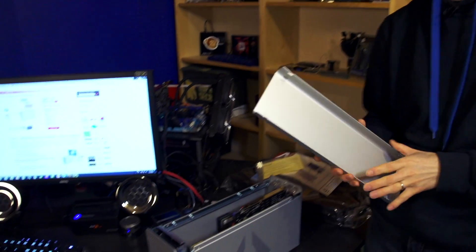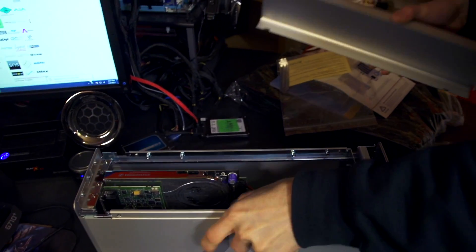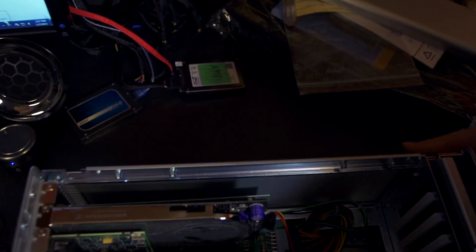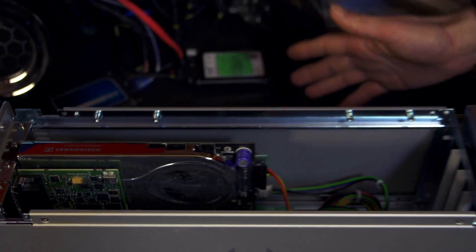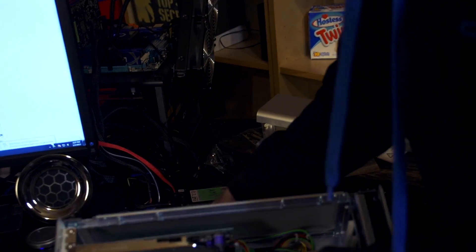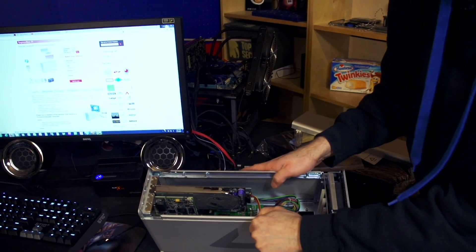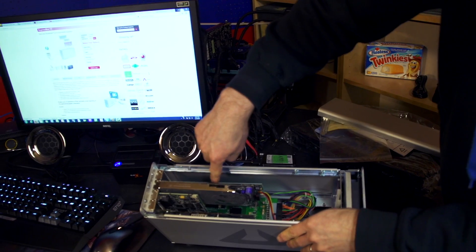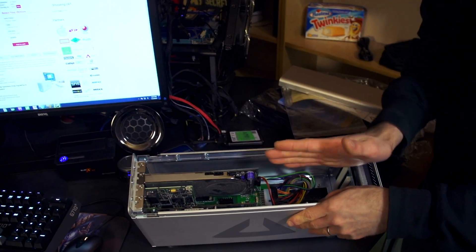I tried a number of graphics cards. The challenge right now is that graphics card manufacturers need to release drivers that support running over Thunderbolt. That Thunderbolt connection is 10 gigabit per second and you can daisy chain this device with multiple Express Boxes or storage devices — Thunderbolt daisy chains up to six times. These are all PCIe 2.0 ports: two 8X slots and a 4X slot, with one of those 8X slots having an open back so you can install a 16X card.